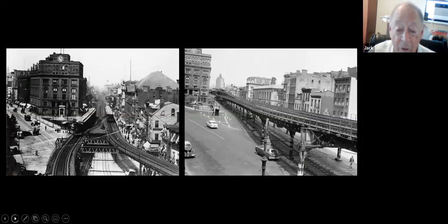The Bowery was the main street, and the Bowery began near the southern tip of Manhattan. In the late part of the 18th century, of the 19th century, it became an important route uptown and also became the route of an elevated train, the 3rd Avenue L. In the 19th century, there was a 3rd Avenue L, a 2nd Avenue L, a 6th Avenue L, and a 9th Avenue L. The 3rd Avenue L was the one that lasted the longest.